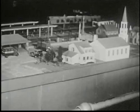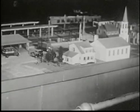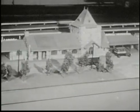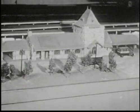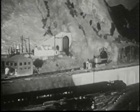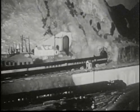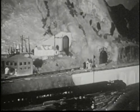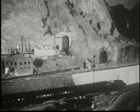Look closely. Recognize this city? Unless you belong to the Westchester Model Club, Pelham Manor, New York, you probably don't. It looks real, but this is a model railroad, exactly 1/48 life size. Passing above, a diesel haul streamliner, a copy of a Great Northern train. Club members build every piece of equipment.